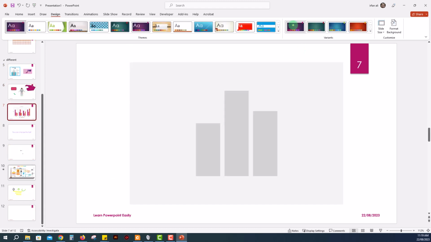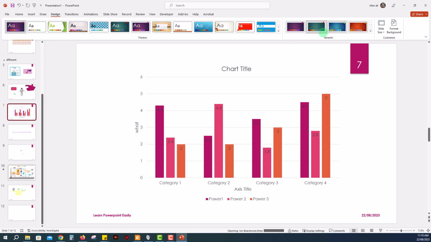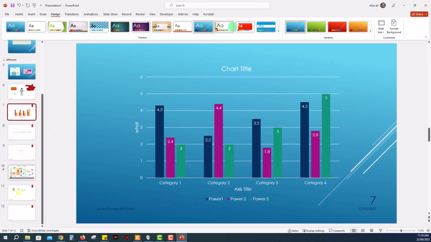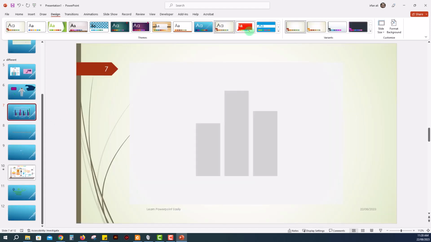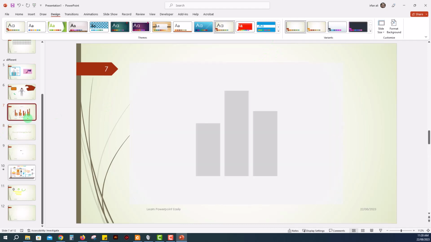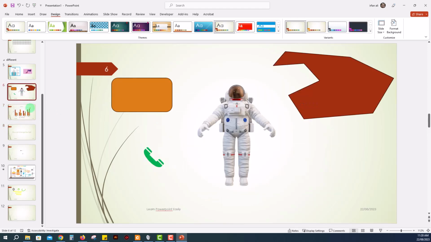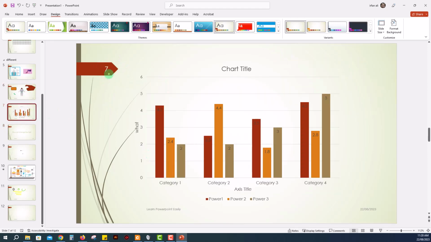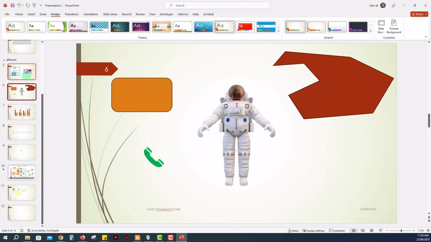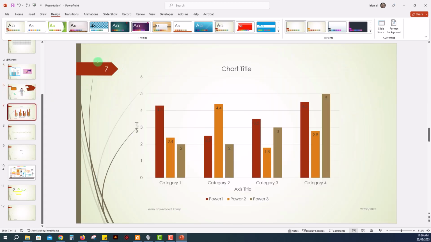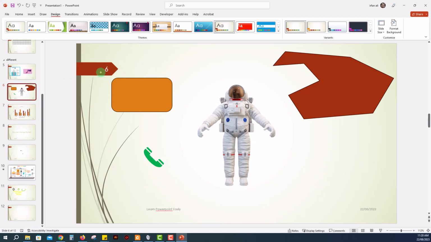Okay, for example, these are the colors that are used in the design. Let me select this one. Okay, this is good, fine. Now you notice one more thing. In this design the page number appears here, so all the page numbers change here. So now it's changing the number here instead of the previous place. So it's all about the slide design.